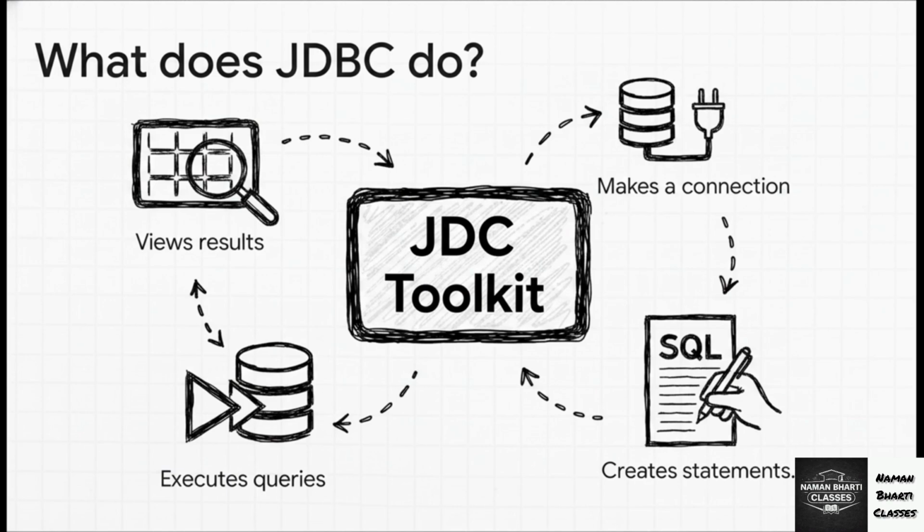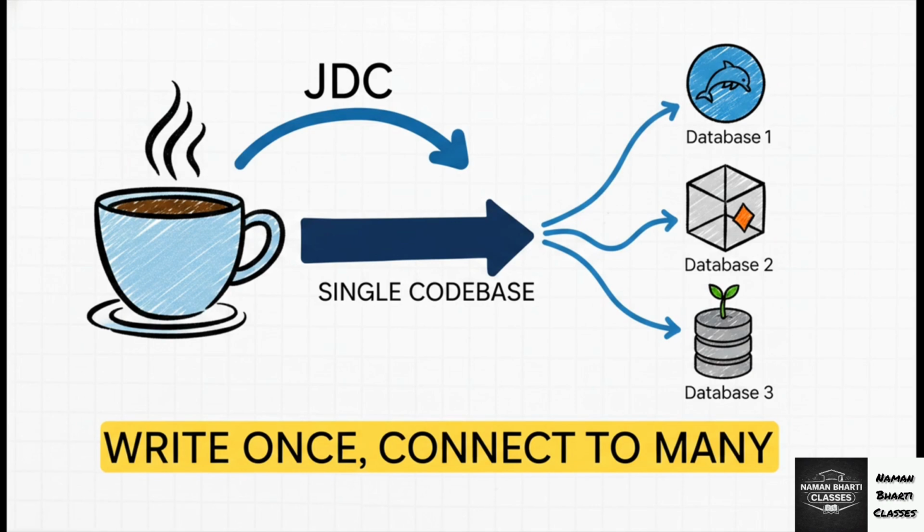That's the whole shebang. And this, right here, this is the real game changer, portability. Because of JDBC, you don't have to tear your hair out rewriting your code every time you need to switch from, say, a MySQL database to a Postgres one. Nope, you write it once, and JDBC handles the translation behind the scenes.